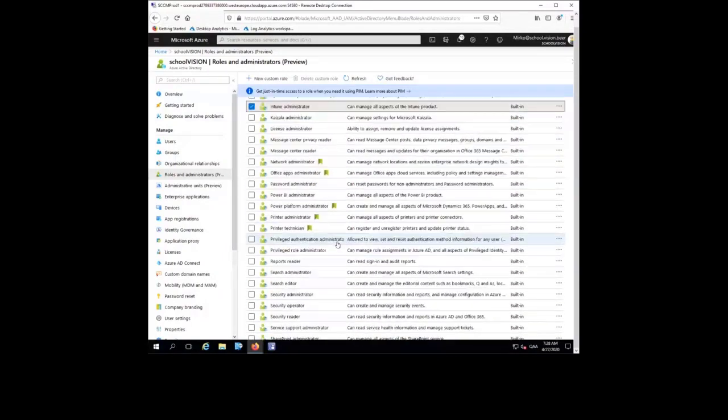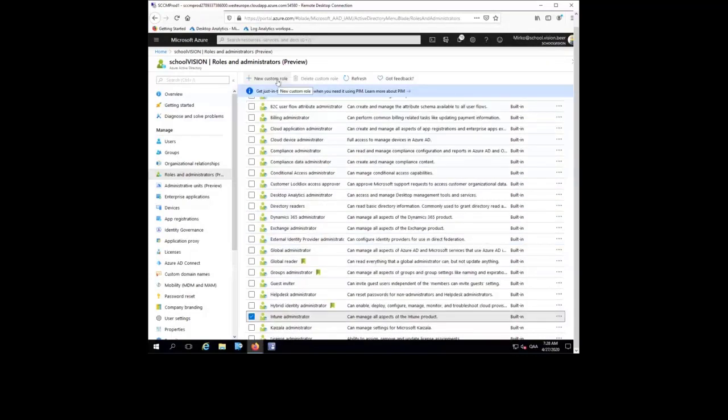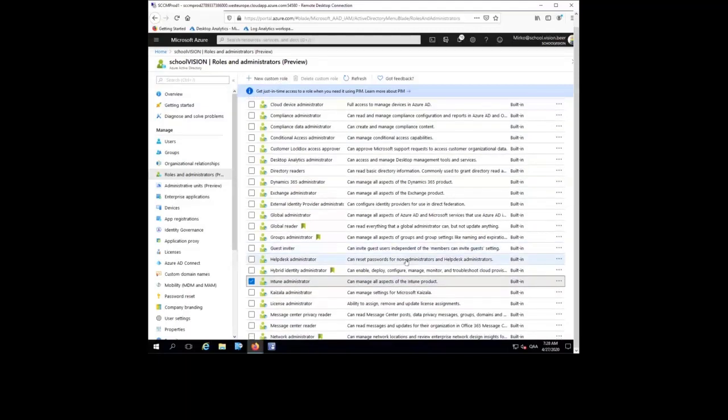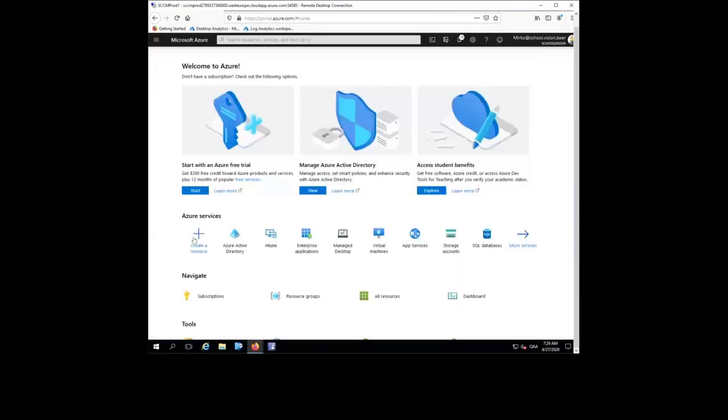In here, you can also add a custom role. But to add this custom role, it needs an Azure Active Directory Premium P2 license to create your custom roles. Otherwise, you can only use the regular roles in here. So this is just the overview of the hierarchy. We have our Azure tenant on top and then we use the service Intune below. We will go and restrict that information in the Intune area itself, because for that we have to go to Intune.